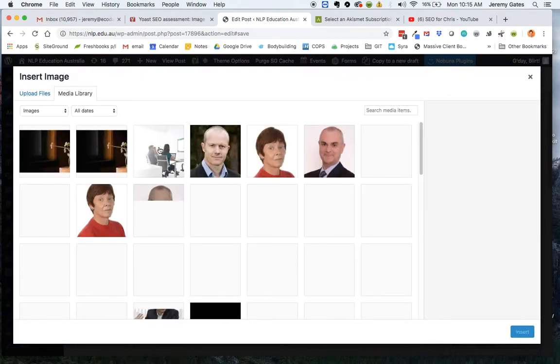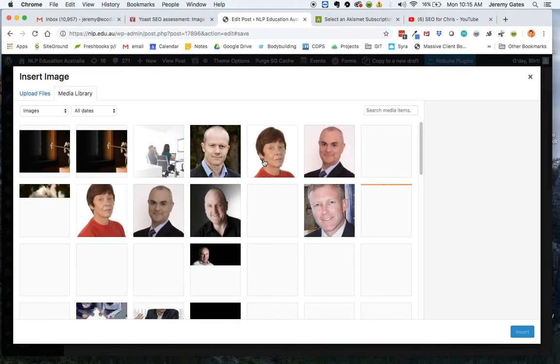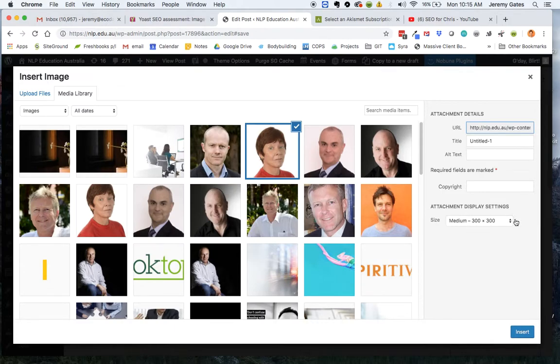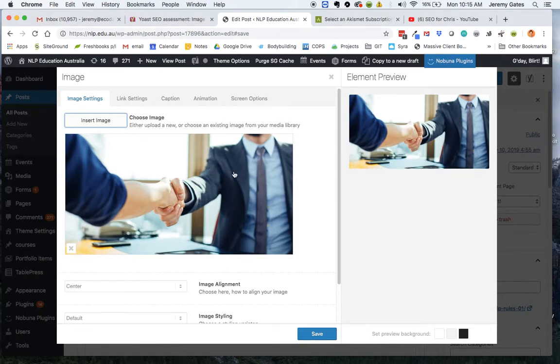When you're choosing an image, let's say we're choosing a picture of this fine individual, over here on the right hand side you'll see the size of the image that we're applying to the page. So in most cases you want to apply the full size image, and that way it will scale to the size of the page or device that's being used. There are some exceptions, but for the most part always choose the full size, and then you click Insert, and that will overwrite any existing image that's there.